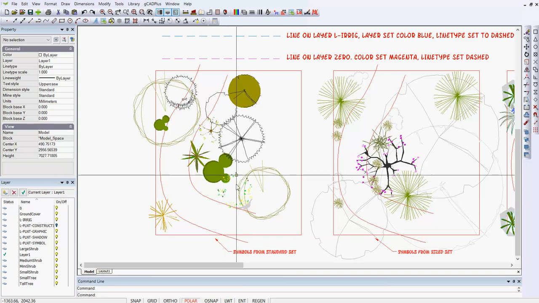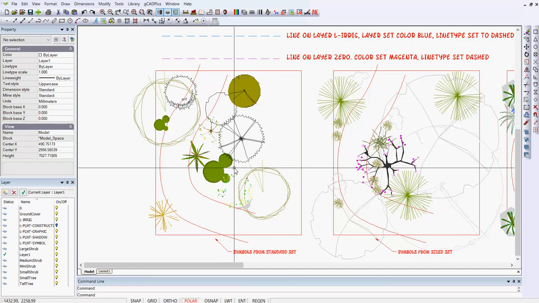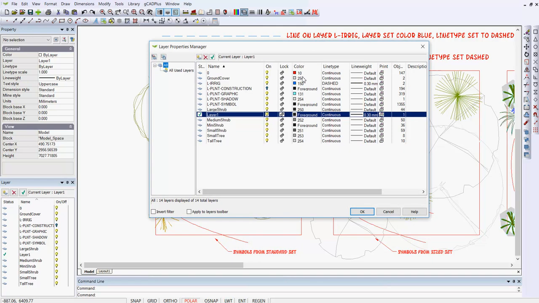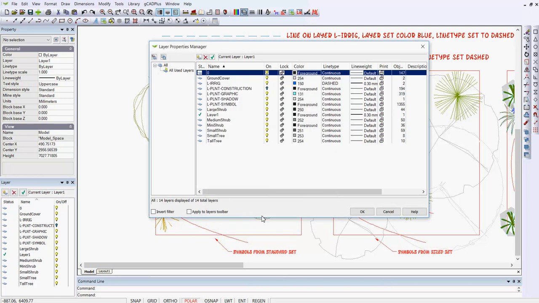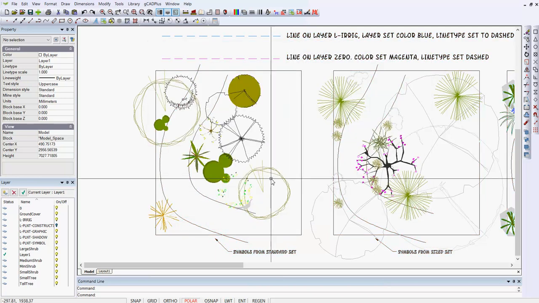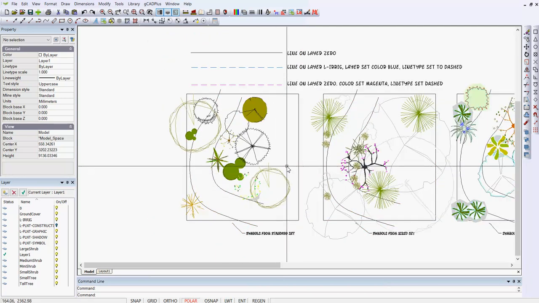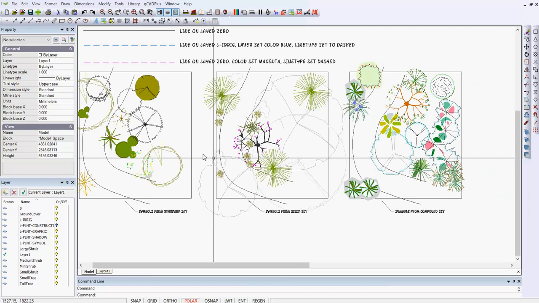So what that tells us is that the symbols in the standard set have their colour set directly in the symbol. Let me just move that one back to colour 7 and we'll go OK. Things now return to normal. So they're the symbols from the standard set.